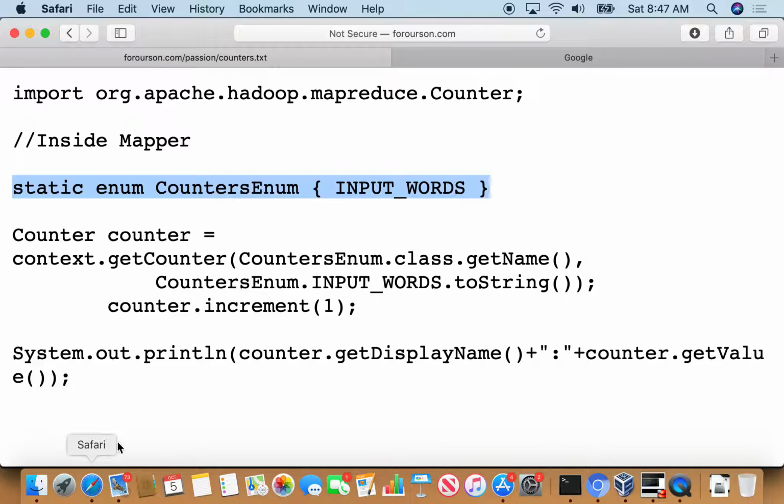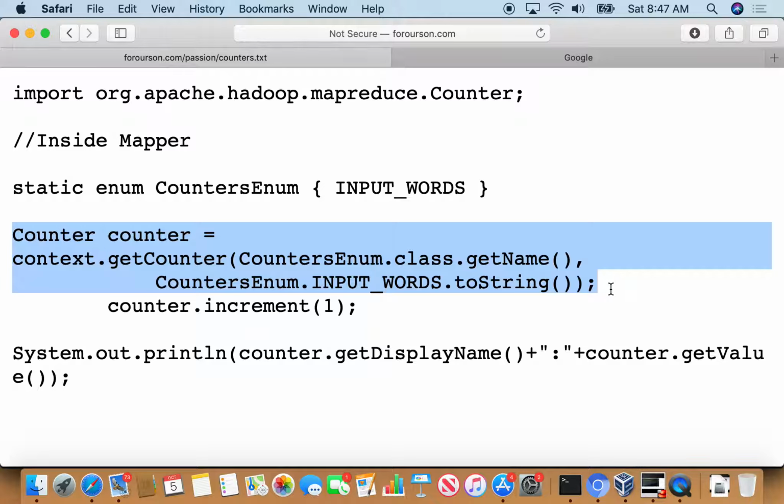You declared a variable, and then you need to write this particular line to get the counter value. When I am executing the code, I told you, access that shared variable. That is one line. And the next line is counter.increment.